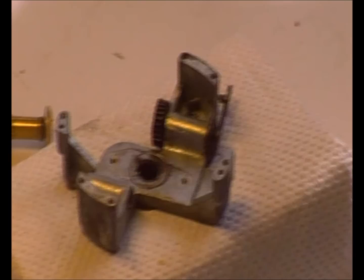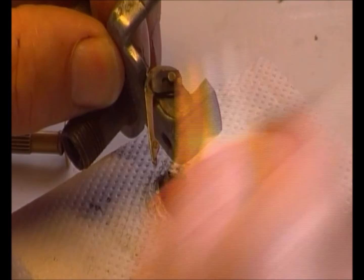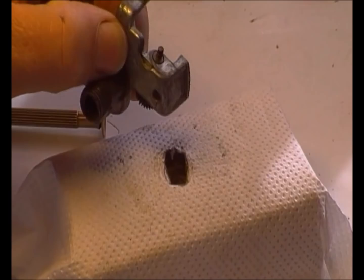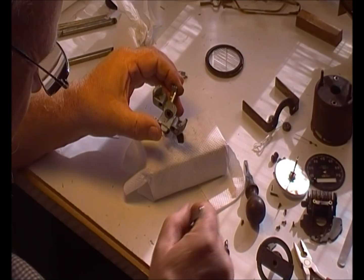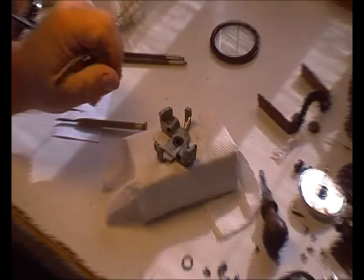The last few bits: there's the little terry clip that holds this in — that should come off without too much trouble. There's the terry clip, then the advancing lever — that's nice and tight. There's the odometer drive gear. And that's really it. There's a little plate, a little washer, and what must be a felt oiling area. That's all the parts. Once you've got it apart it's a matter of cleaning it and putting it back together.